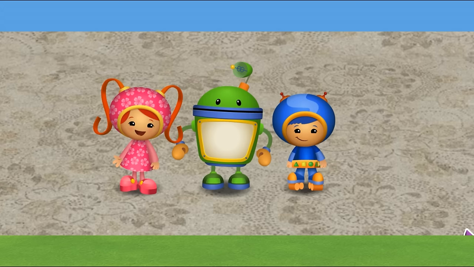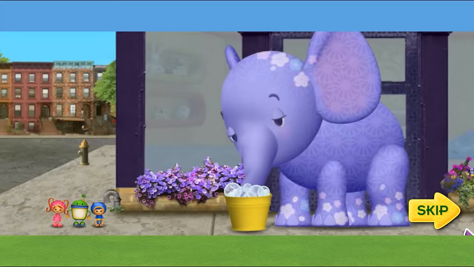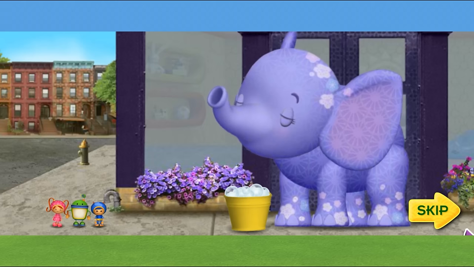Woohoo! Hi, Umi friend! It's me, Milli! I'm Bot! And I'm Gio. And together we're Team Umizoomi! Look, it's our friend Ellie the Elephant. She needs our help. Oh no, her friend Purple Monkey is stuck at the top of this skyscraper.